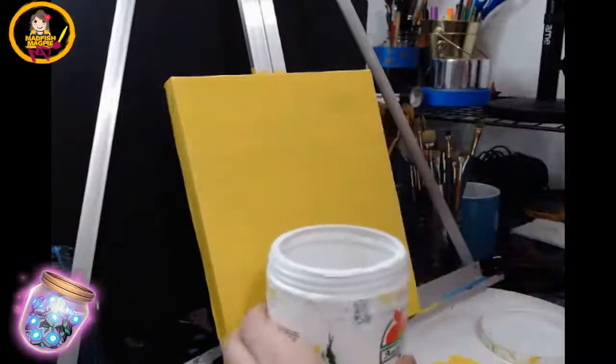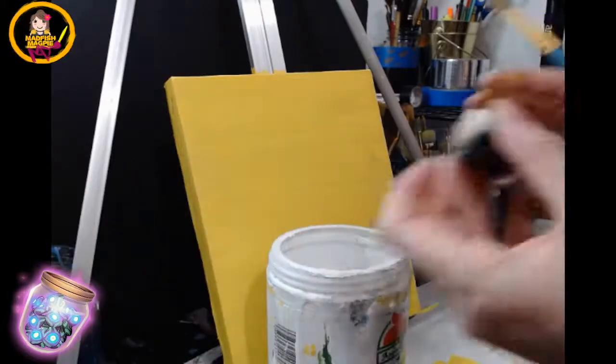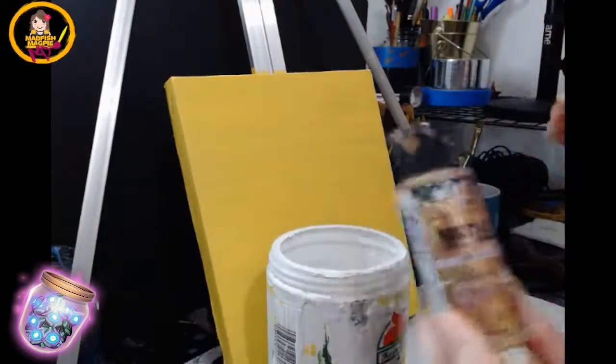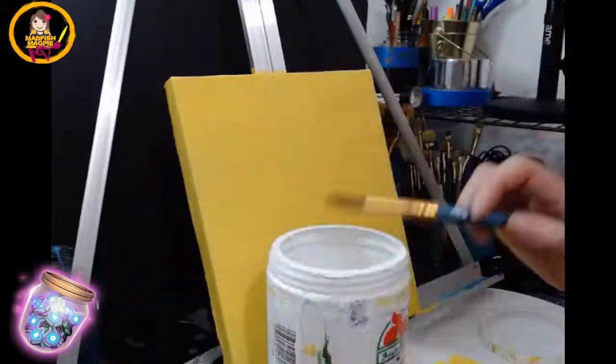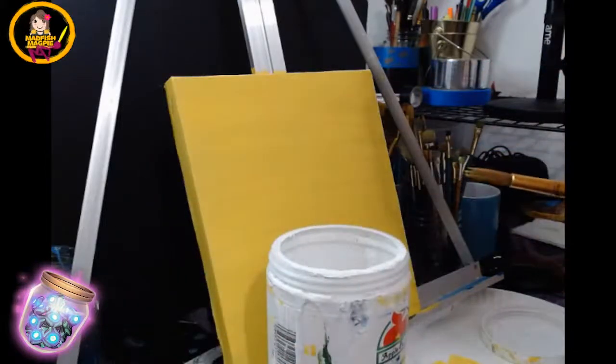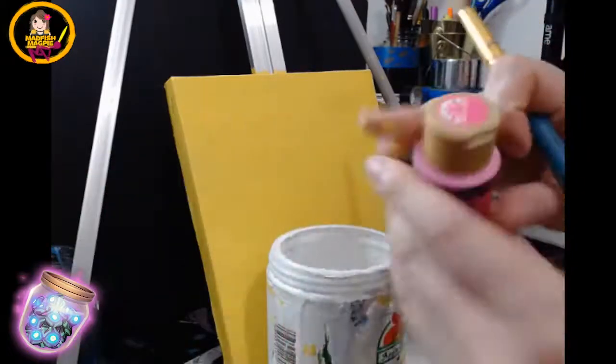And I'm thinking I might... So we're going to get some white out here. And do I have gold? I don't have gold. I have kind of a brassy color. But I wanted a metallic color, so we'll use this for the lid of the jar. And the glowing outline will be white. We've got some pink all over the place, so actually, maybe we'll put in the pink first. This is the perfect pink. Also part of the carnival set.